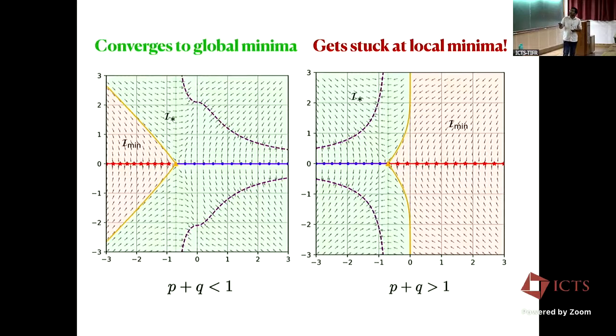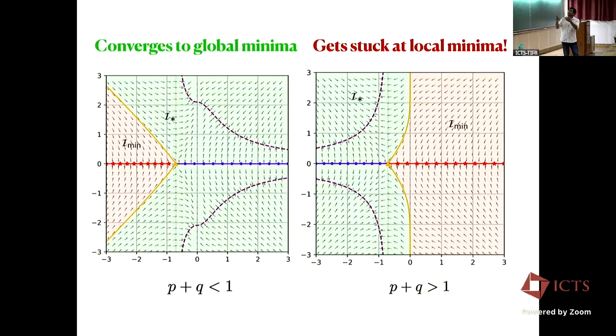So you would ideally want some common region of initialization so that you can always go to the global minimum. And if you take a close look at these two portraits, there is some common region of intersection between these two asymptotes. You see this yellow curve and this yellow curve. So this region is common to both these plots. As long as you initialize in those regions, no matter what your input configuration is, the switching, you'll always go to global.